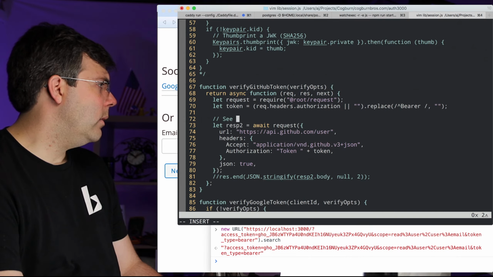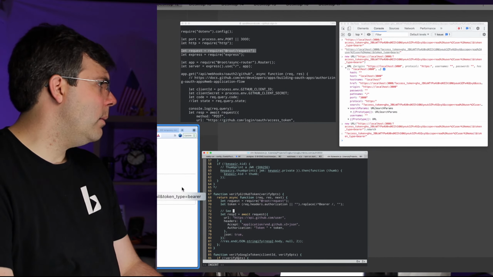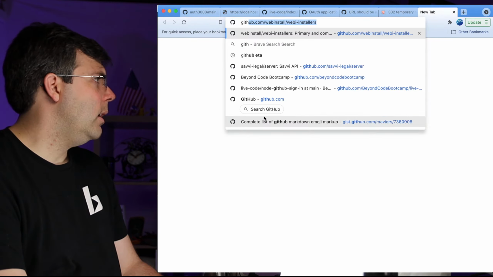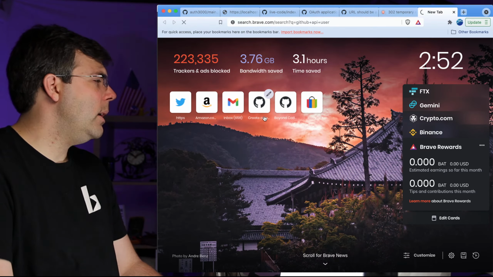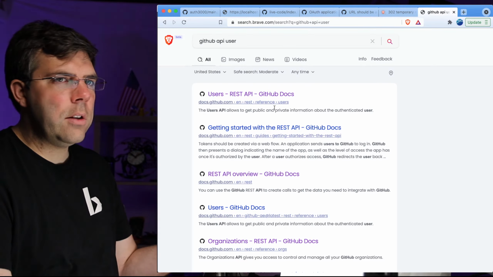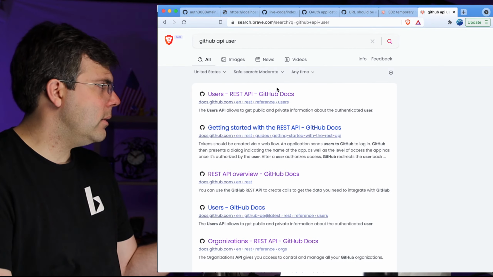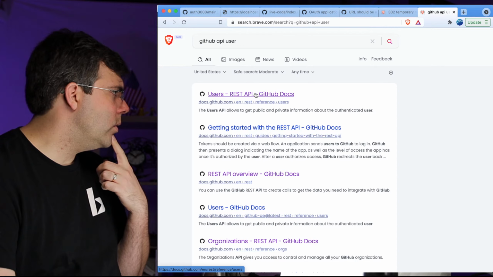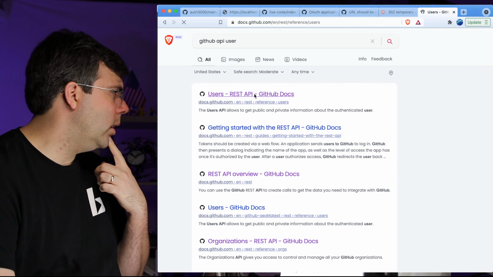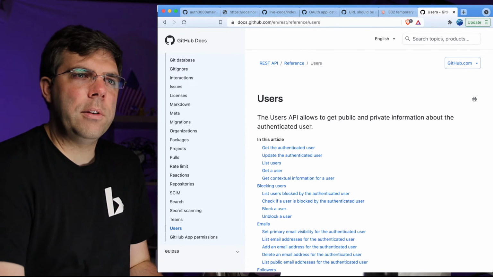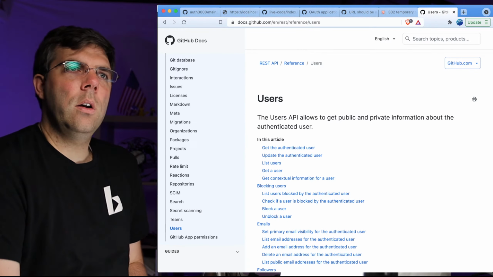I was going to pull up the GitHub documentation, GitHub API user, just so we can see what that object looks like. And this is something I do want to add more type linting with JSDoc to this. And let's see. I'm going to take a look at the comments now. I see a bunch of comments are coming through here.